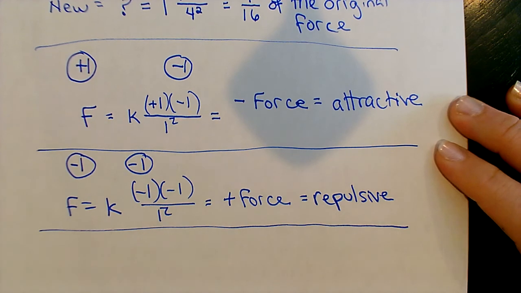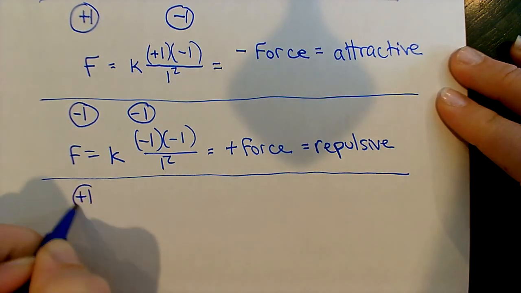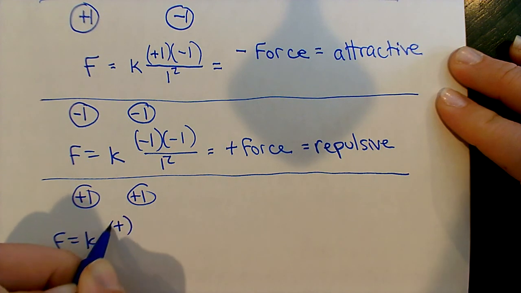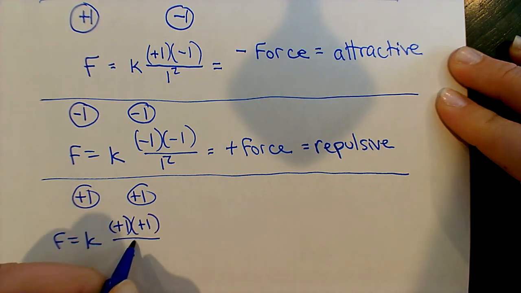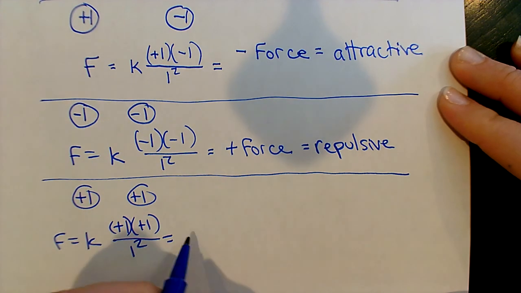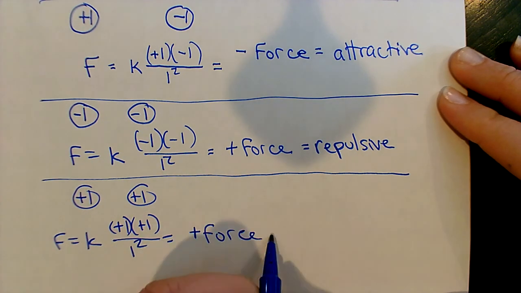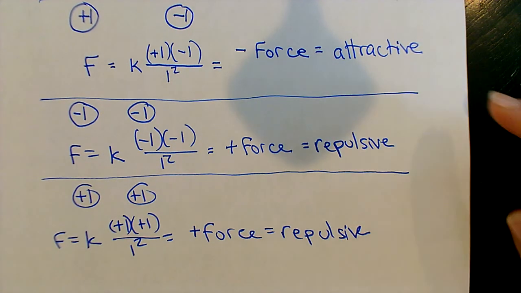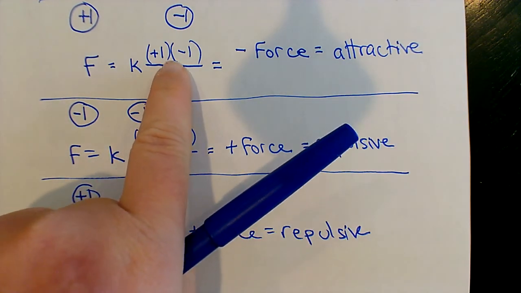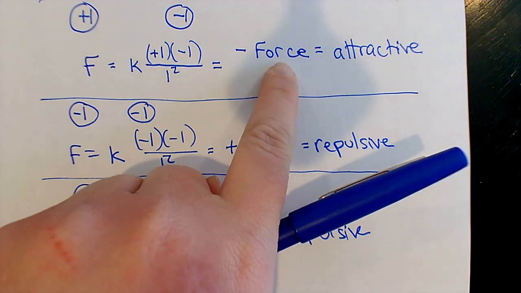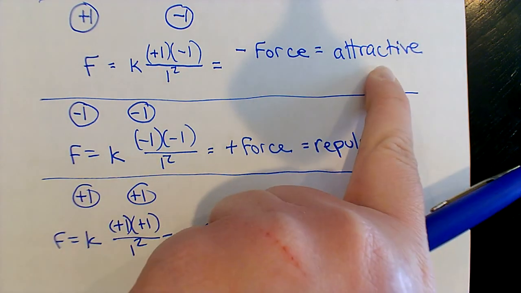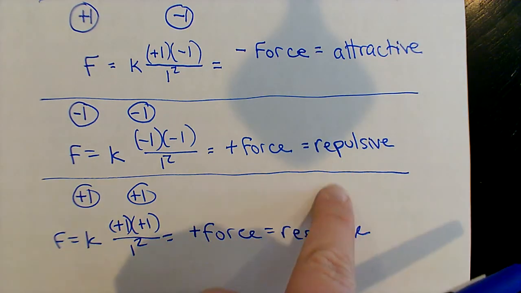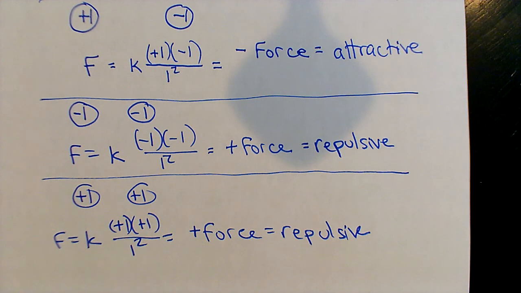And let's just go through the last final possibility here. Maybe they're both positive. So we would have positive 1 and positive 1. And again, a positive times a positive is also a positive. So that just agrees with what we just said. If they have opposite charges, we're going to calculate a negative force. So anytime we calculate a negative force, when Coulomb's law is what we're using, it's attractive. If we end up with a positive force, it is always going to be repulsive. They're pushing each other apart.